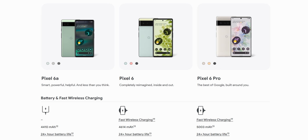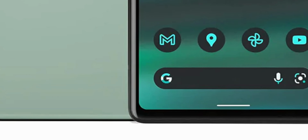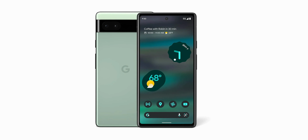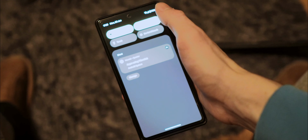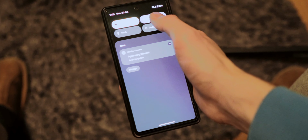I will mention charging later in this video. The bezels around the screen are not the smallest, but it isn't a problem because the case covers them a little anyway. The phone is available in the three following colors: sage, chalk and charcoal. The phone is small and it fits well in your hand. It can be even used with one hand.